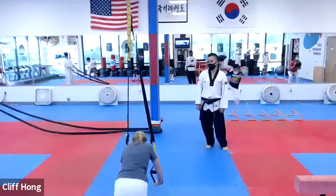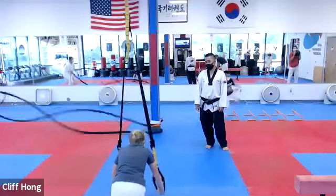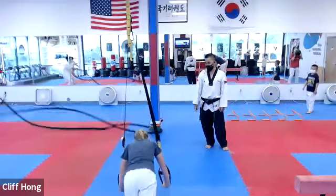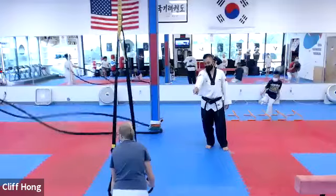Okay. Yeah. No, you're on Pumse team. You have to do it on your toes. Yes, you can do it on your knees. Go ahead. Still gotta keep your back flat though. See how she keeps her back flat? Her butt's sticking up a little bit. Just do it from your knees. You're already tired from that. This makes it even harder.